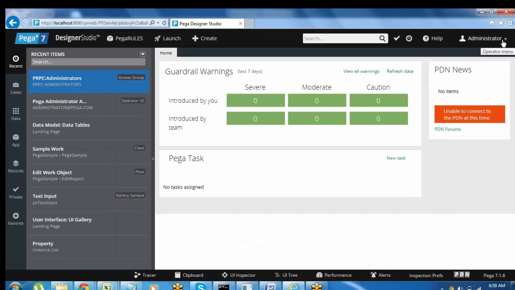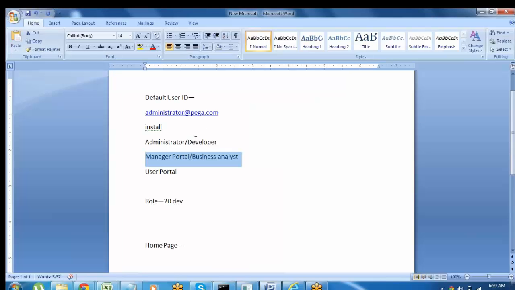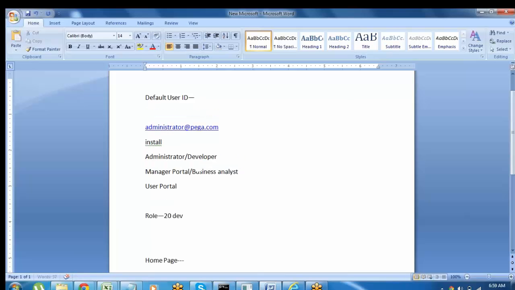And if you want to see what access he has, click on this access group, and it will show what access he has in the application. This current user ID is nothing but an operator ID in PEGA. This user ID, administrator@pega.com, in real time we call as operator ID, or we can also call it user ID.